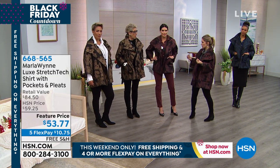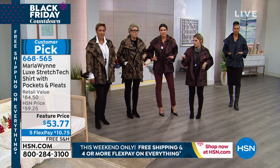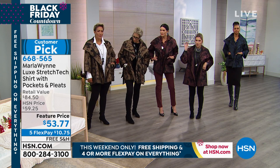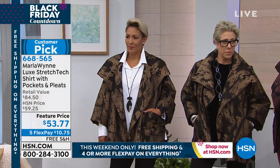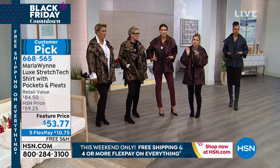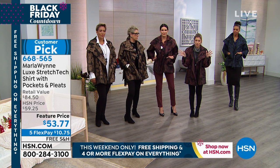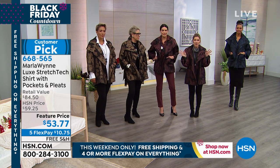Like this is that finishing piece. Totally, it does. It elevates it. So if you have holiday parties to go to, we all need a good, beautiful, crisp, white poplin shirt. This is in the stretch tech, which I encourage everyone to jump in and get their size in the white. We do have other colors for you as well. In fact, seven of them.